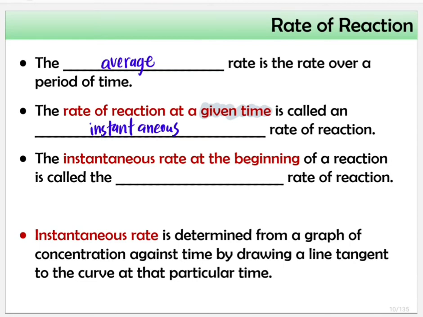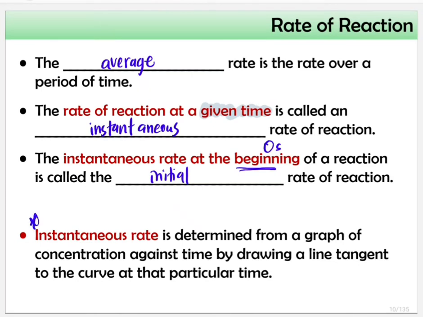So, instantaneous rate at the beginning. So, beginning ni bermaksud okay, initial of the reaction, 0 second, 0 minute. Okay, contoh. Jadi, itu adalah specific masa juga. Jadi, kita masih panggil instantaneous. But, since at the beginning, okay, kita boleh specify lagi menjadi initial rate of reaction. Okay, jadi kalau kita sebut initial rate of reaction, kita bermaksud kadar, okay, the rate of reaction at the beginning. Okay, kalau average rate over a period of time, instantaneous rate of reaction at a specific time.